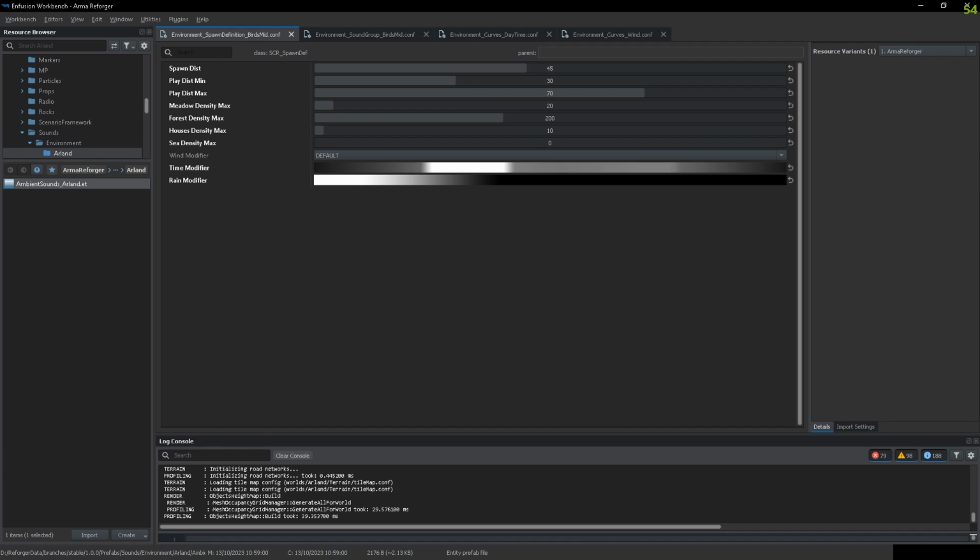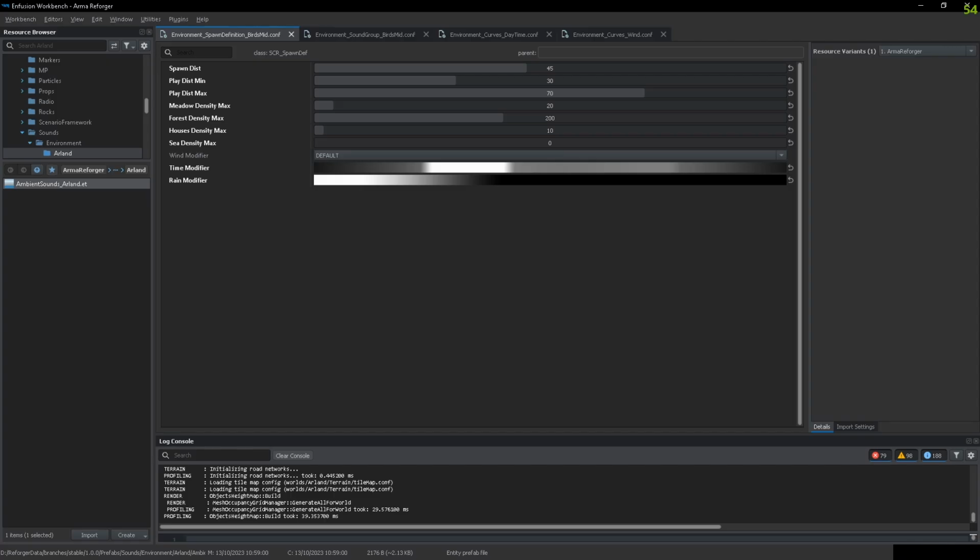So, how the spawning logic works. In some sense, the logic is reversed compared to similar systems I encountered. In my case, first the position for the sound is generated, and then, based on underlying logic, the system looks for a sound that could be played at that given position.